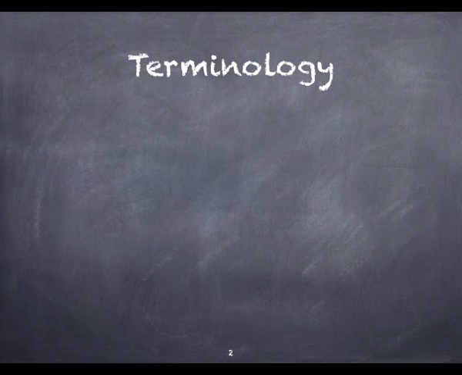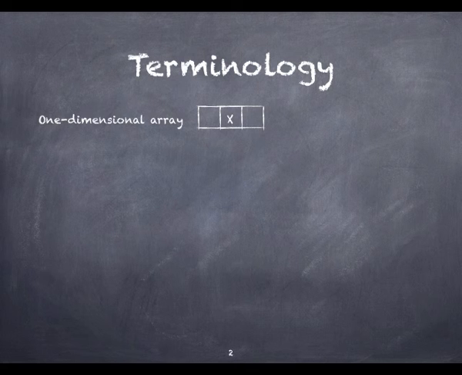Before we begin, let's go over a little terminology. We'll start with one-dimensional arrays. You usually access individual items within an array using the array name followed by brackets or parentheses, depending on the programming language. Different languages also have different conventions for how they index arrays. For now, I'm going to assume that the first item in an array is at position 0.